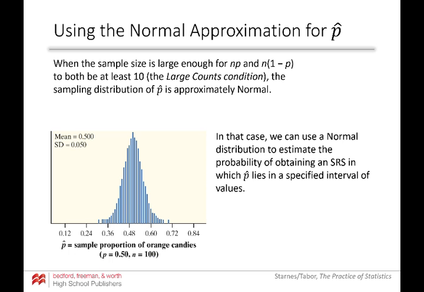So in this case, obviously, it would work right here because N is 100 and P is 0.50. So 100 times 0.50 is 50. That's greater or equal to 10. And N times 1 minus P, or as I called it before, Q, is also going to be 100 times 0.50. That's also 50, which is greater or equal to 10. So we can say the sampling distribution is approximately normal, and so it has all of the attributes of a normal distribution.